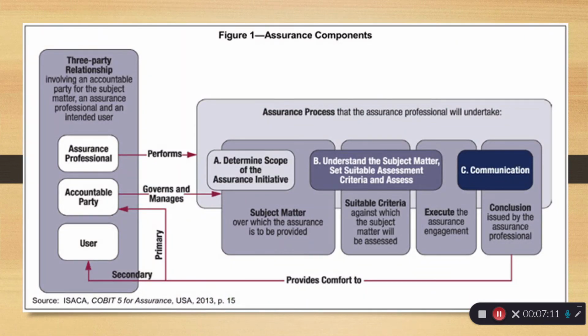This is the figure I've come back to over and over again: the three-party relationship between the assurance professional, the accountable party, and the user. You're going to change the details from a financial statement audit to an operational audit to a compliance audit, but this general process still holds for all those categories.